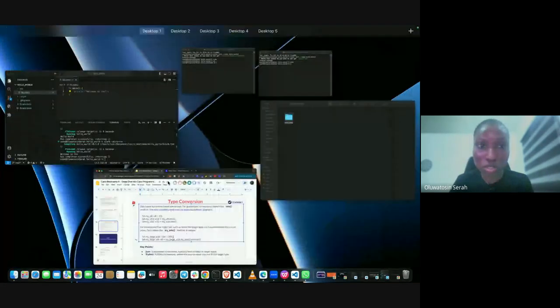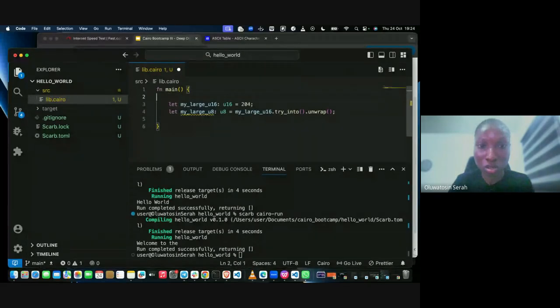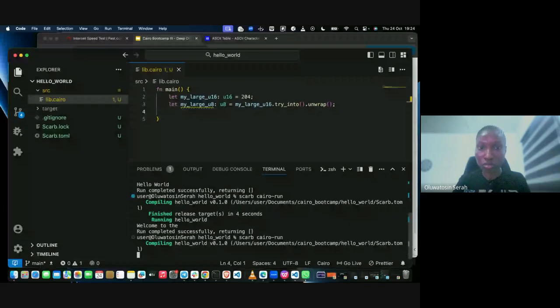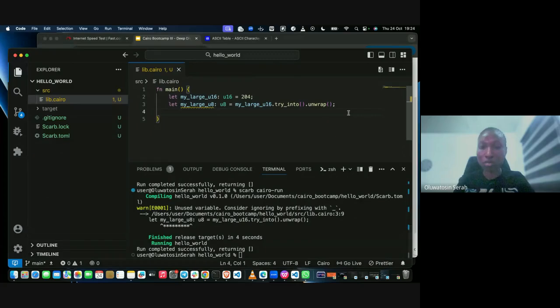This is the destination type that we want to convert to, u8, and this is the source type, u16. Now, this is what happens. Let me save this and then run it.